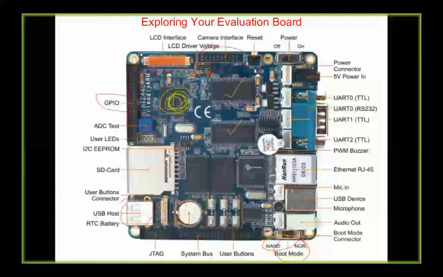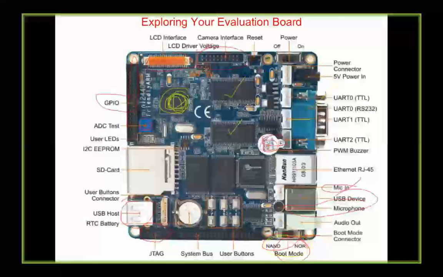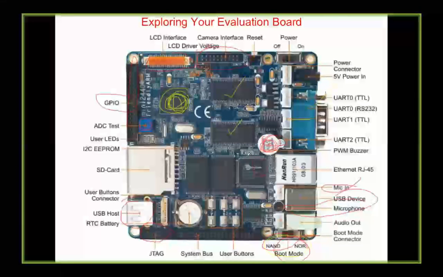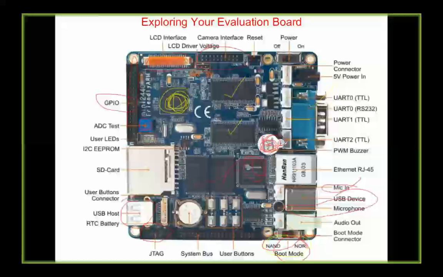Then you have something like JTAG interfaces. Let's see where the JTAG is. This is a 10-pin JTAG, because 6 is sufficient, but here it uses 10 pins. Mic in, a microphone input. You also have a pulse width modulator. You can have a speaker here. And this is your network chipset, and so on.